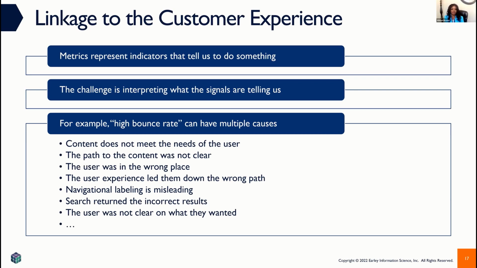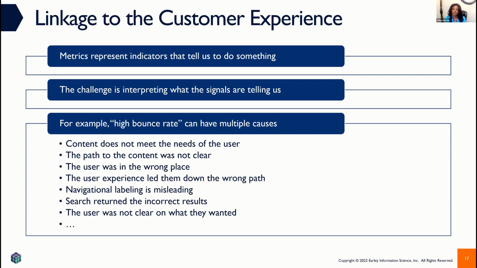Yeah. So, speaking of a problem, let's talk about an example. The metrics tell us something. And a lot of the time, the challenge is, what is it trying to tell us? How do we interpret this trend going up or down, and what to do about it? So one example is a high bounce rate. There could be multiple causes to a high bounce rate, and trying to understand all of the reasons could be a challenge. And sometimes you have to double click into the reasons.